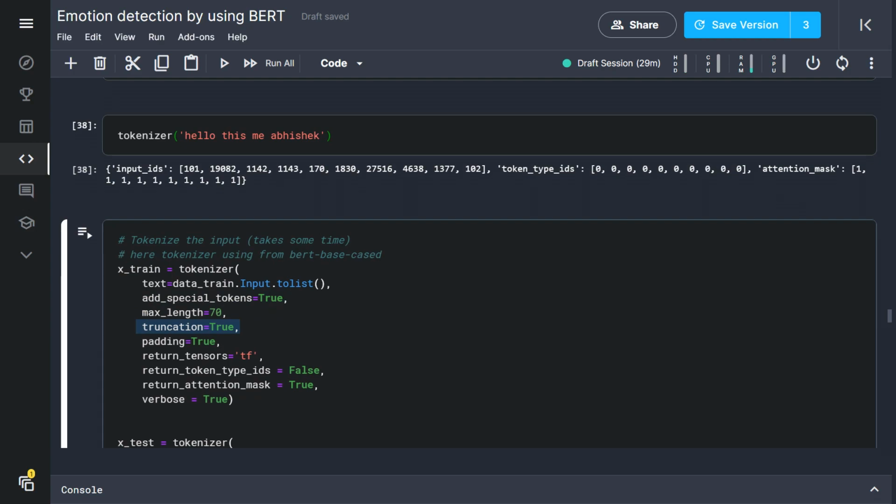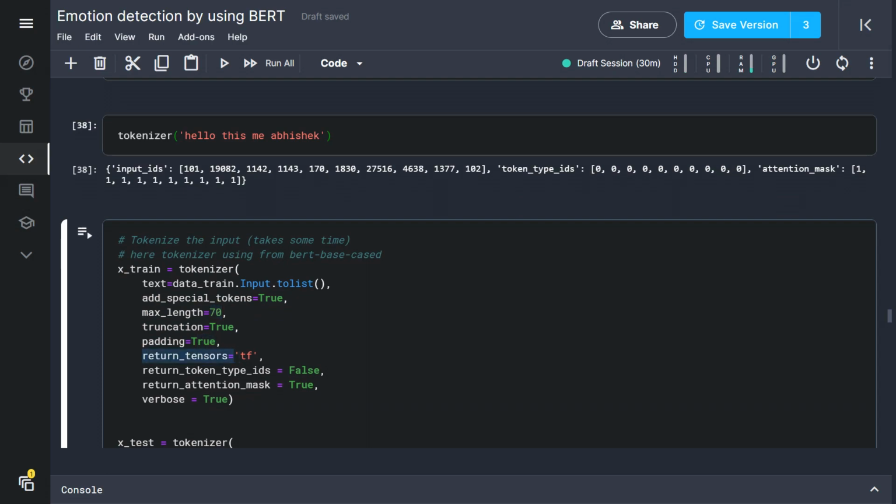If a sentence has 100 words, and we have given the max length as 70, then truncation means that the sentence of 100 length will be cut to 70. And padding means if a sentence has, say, 35 words, and we have given maximum length equal to 70, it will pad until it gets a length of 70.